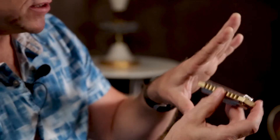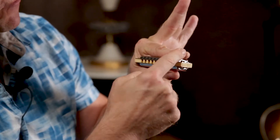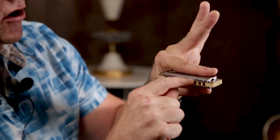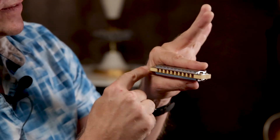I want to show you how to hold it. You take this hand and stick the harmonica right in between the thumb and the forefinger, and stretch the thumb and forefinger toward the harp. Make sure that the numbers on the front of the harmonica are on the front side, with number one on the left and number ten on the right. I hold the harmonica in my left hand, and with my right hand I can cup it to change sounds. When I look at the harmonica I'm going to focus on the first four numbers.